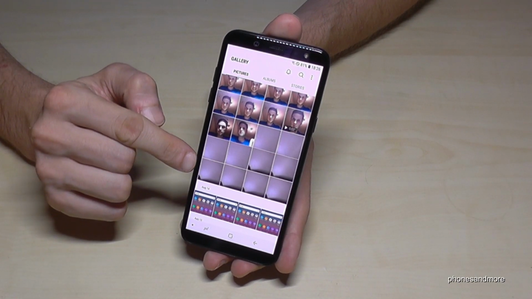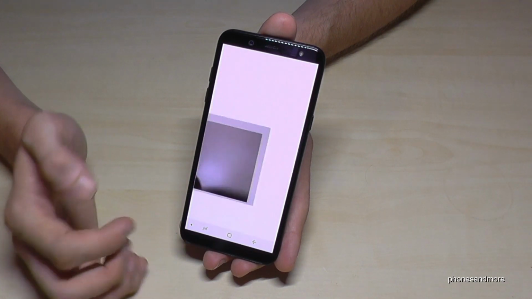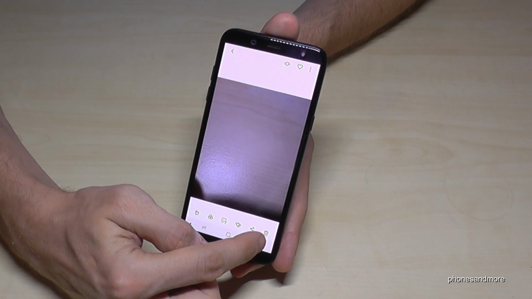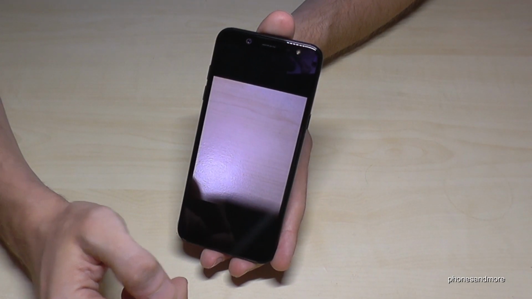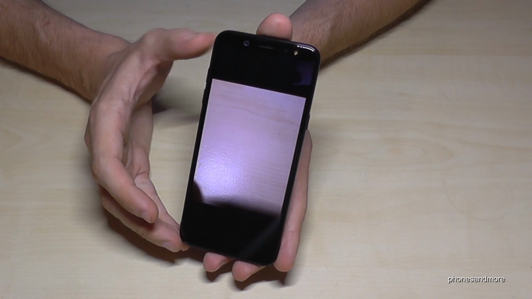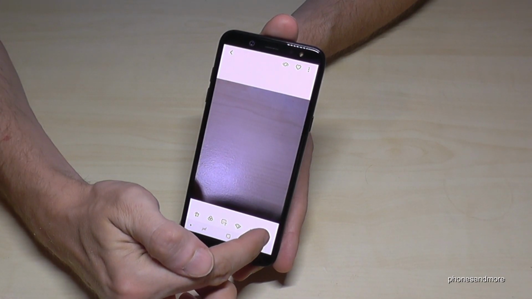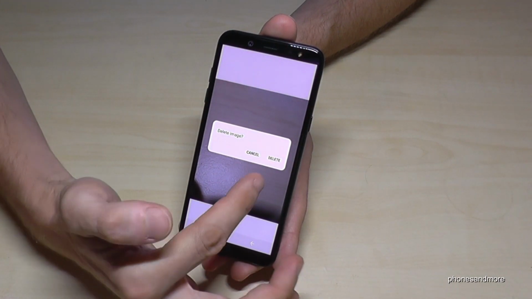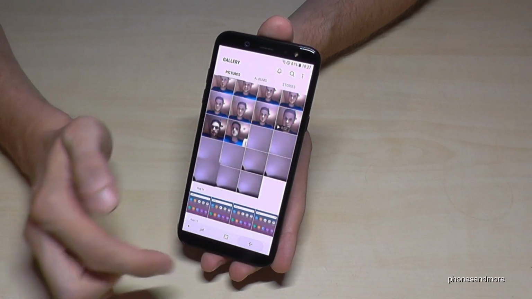I want to remove maybe this picture here, the single one. Just let me tap on it. So you will see now here the trash can. So just go on the trash can and then go on delete to delete the picture. In case it disappears, just tap on the picture again and it will come back. So go down on the trash can and go now on delete, and the picture is gone.